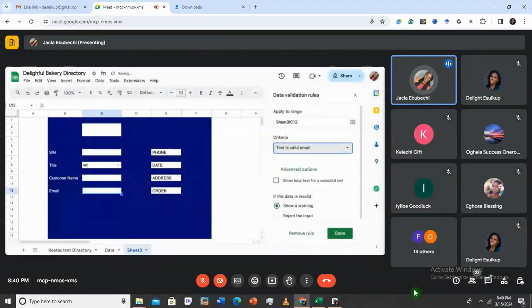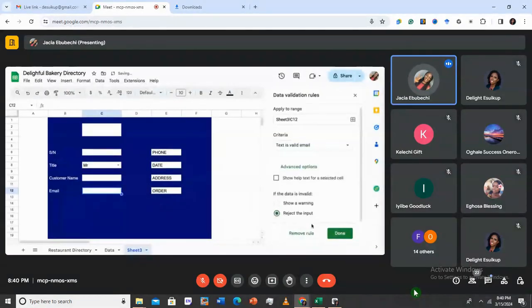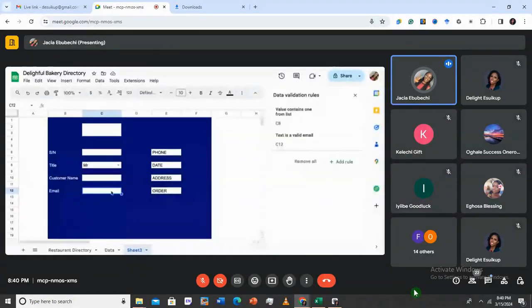Basically, this is going to make you enter your email and it will confirm that it is a valid email. I don't know if you guys can understand. So it's actually a drop down option that may end up giving you a drop down, but this will not give you a drop down.